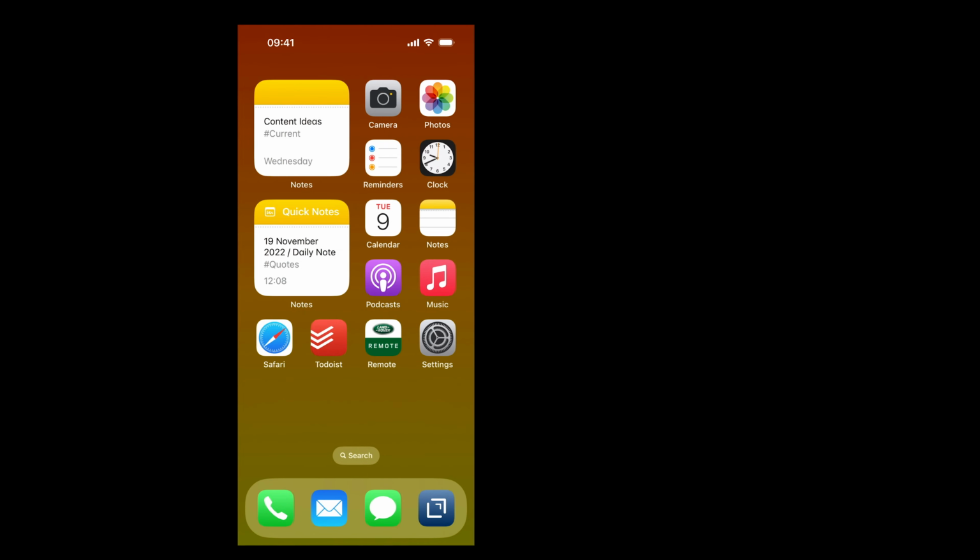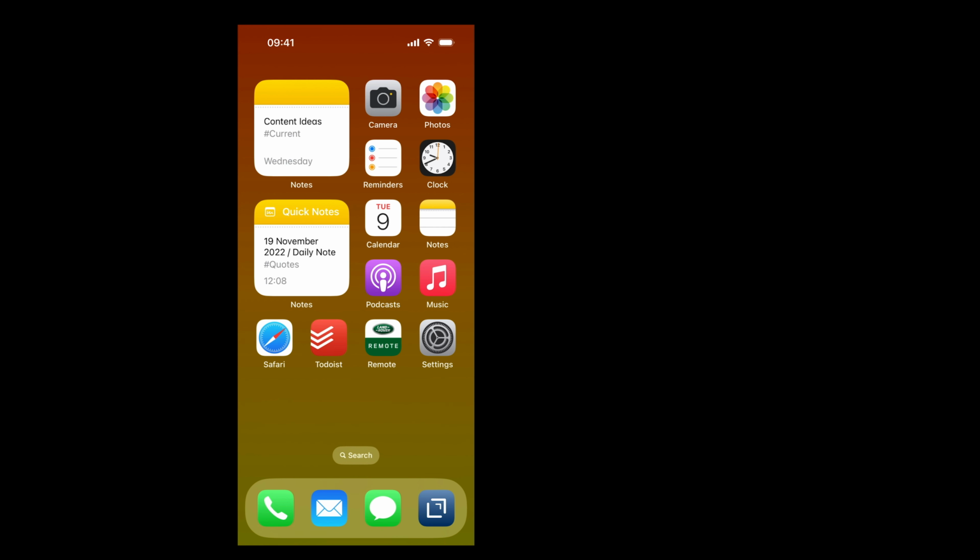Okay, let's go into Apple Notes now and I'll show you how to get this set up. I've mentioned the quick note idea in a recent video, and if you haven't seen that, I'm going to link it down below in the show notes. But this is my home screen. This is my genuine, current iPhone. What you will see is that right here on the home screen, I have two pinned notes from the widget. And don't worry, in a moment I'm going to show you how to do that.